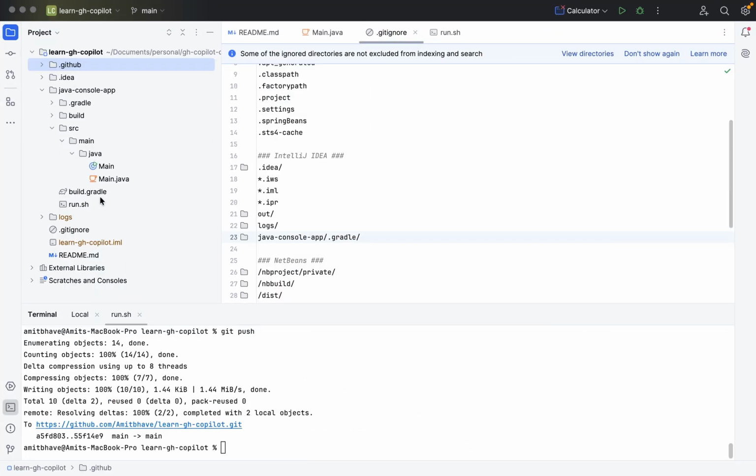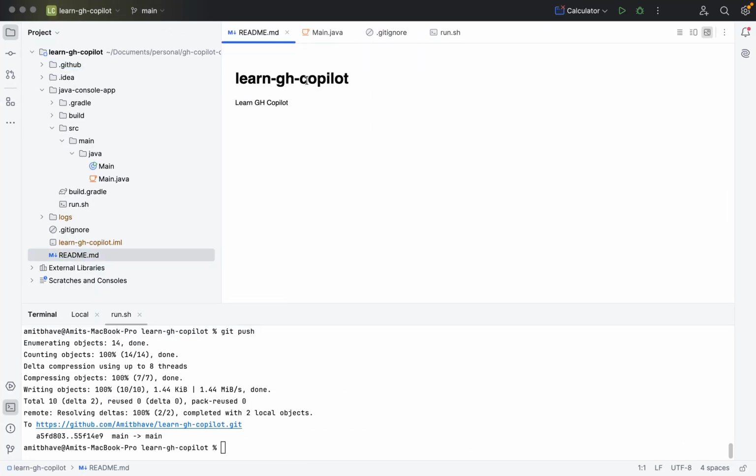Hi everyone. So in this video, let us look at a simple demo where we will create a sub agent which is a README documentation expert. And as you know, we don't have a very updated README file. Let's make use of the sub agent that we will create to update this README file for our project.